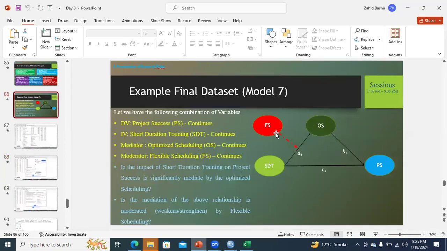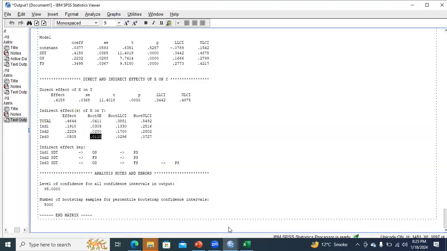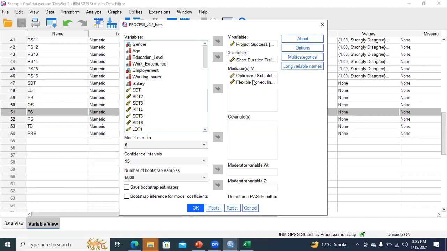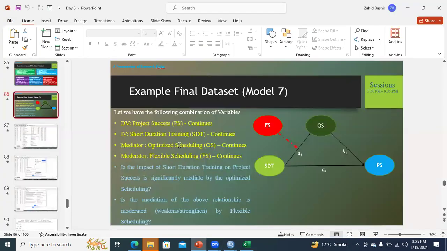That is OS, and FS is the moderator. So OS we need to put as a mediator, and we need to put FS as a moderator here. So mediator is OS and moderator is FS. And we need to check it over here. OS is mediator and FS is moderator.